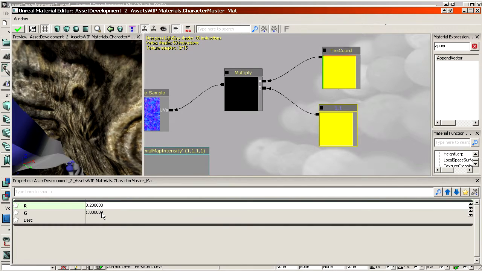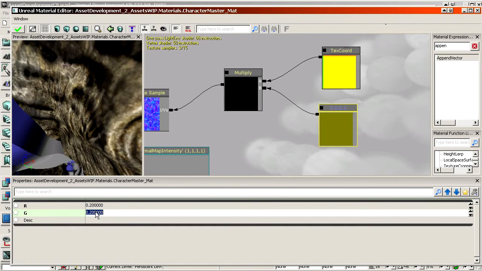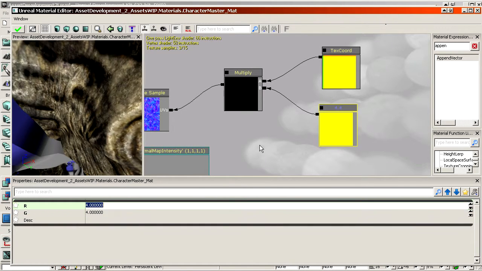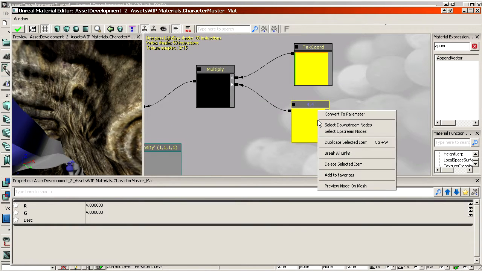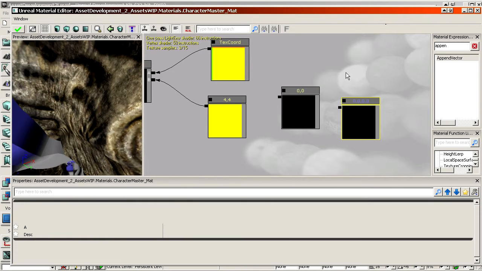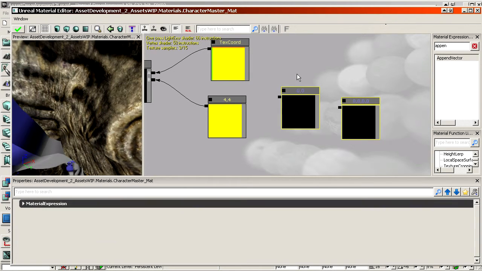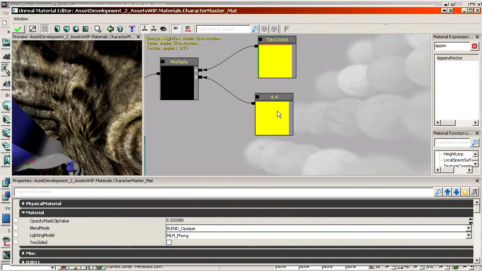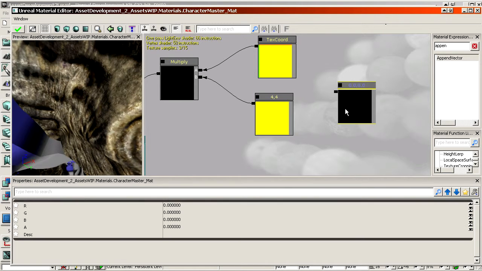You can see a change here. Now it's going to get really big. And now it's getting smaller. So you can also do that to change the scale. However, this is still not exposable to a parameter. If I convert this to a parameter, it will turn it into a constant 4 vector, because there is no parameter version of a constant 2 vector. It will automatically become this then. There's nothing really wrong about it, but I think it's slightly confusing that it has 4 numbers and it's only using 2 of the numbers.